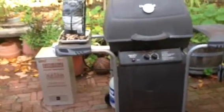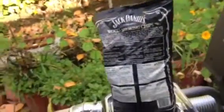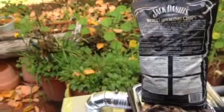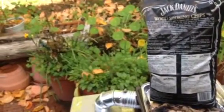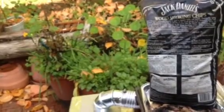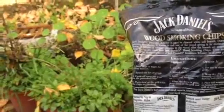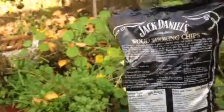And Jack Daniels is cool. We're using those chips because they're oak, and they come from old oak casks, which is kind of a cool thing. It says right here, Tennessee whiskey is aged in charred white oak barrels. So, nothing wrong with that.